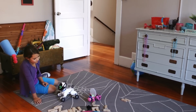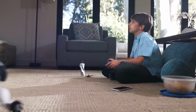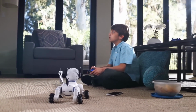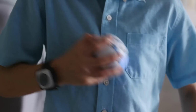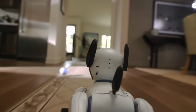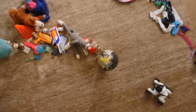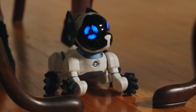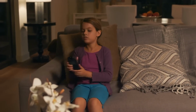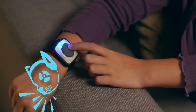Your choices change Chip's behavior and shape his personality so that no two Chips are ever alike. Chip is a connected experience. He has a translator, so you can understand his thoughts. He comes with his own smart ball, so you can play fetch and stay active together. He also has sensors, so he can maneuver around obstacles with ease. And with the mobile app, you can feed Chip, which shows you care. And that's important, because when you're in need, no matter how big or small, he's there for you.